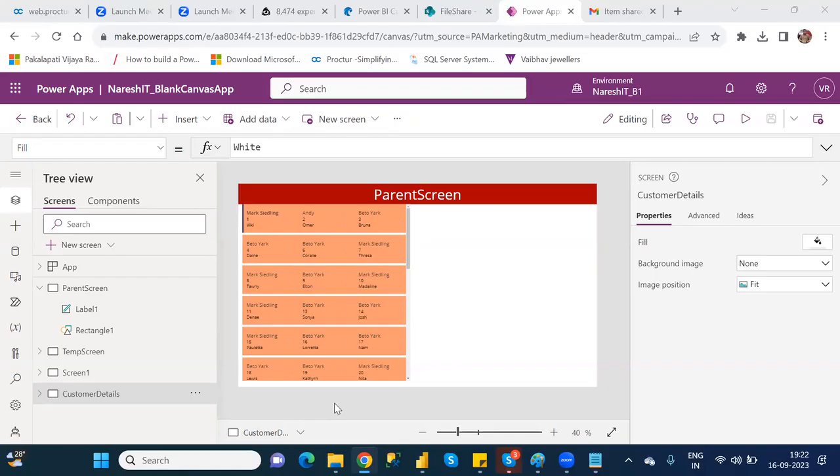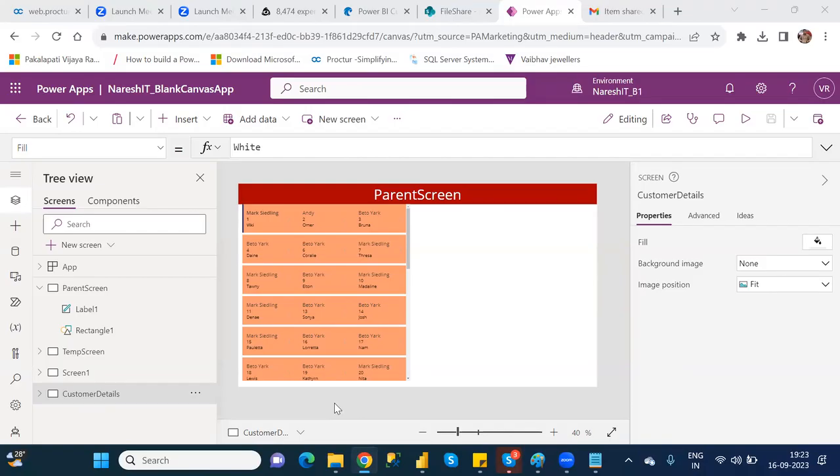By writing some formulas, you can call multiple columns. Understand or not? Let's see how, by using a formula, we can call multiple columns into this one.